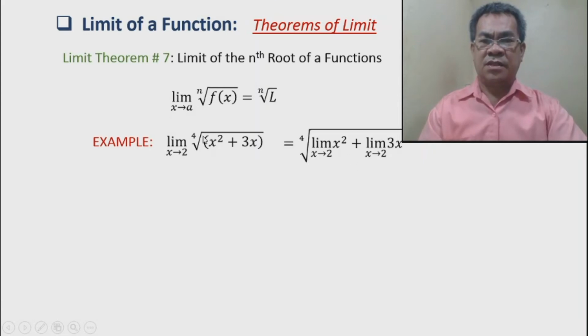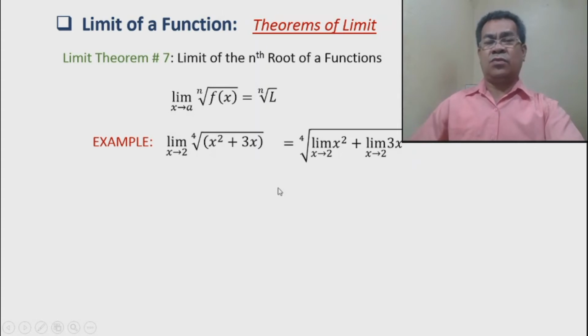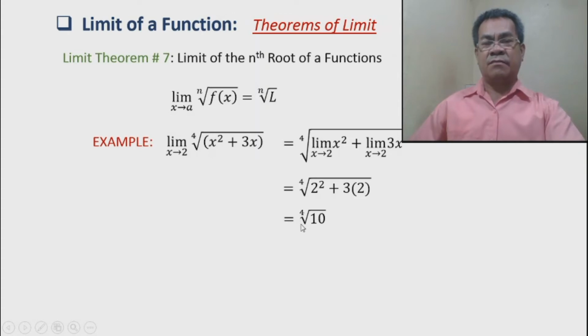All you need to do is insert it. Remember, the limit is free to move inside anywhere, because this is just an operator. The limit is allowed to penetrate inside. So do it. The purpose of doing that is we can see the simplicity of the process. So this becomes what? 2 squared, and we insert here for 3x, 3 times 2. So we have 4 plus 6 equals the 4th root of 10. Again, you can skip this one and go directly by inserting x here. That's it. Then we have this result.